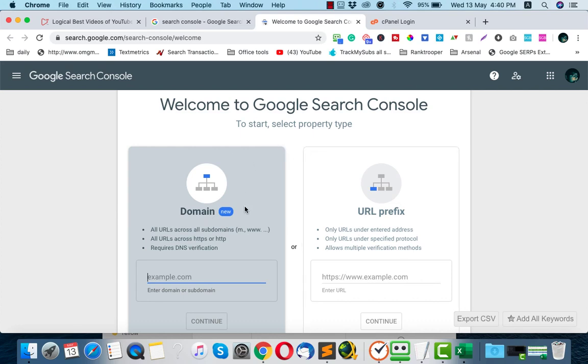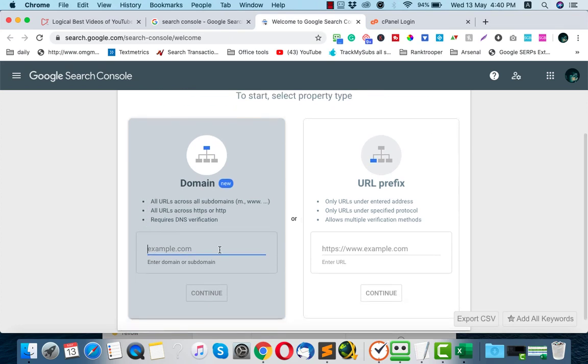So there are two options, one is domain and one is URL prefix. If you use this option, once you add the code on your WordPress website's header, Google Search Console will fetch data from all the links on your website, right? So it's not about a particular page or a particular URL. All the URLs and all the subdomains that are under your website, Google will fetch all the information.